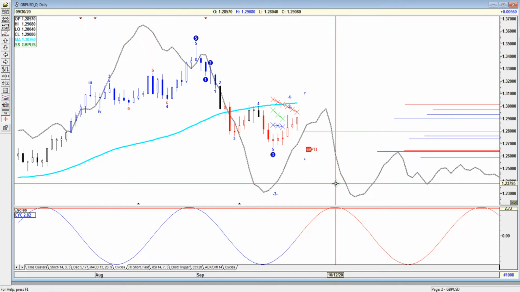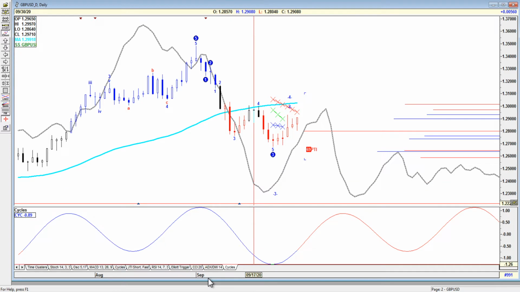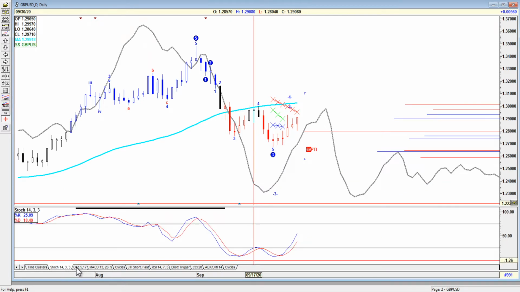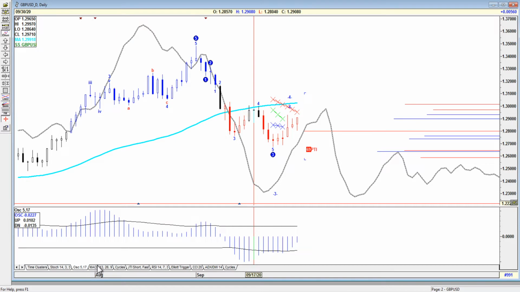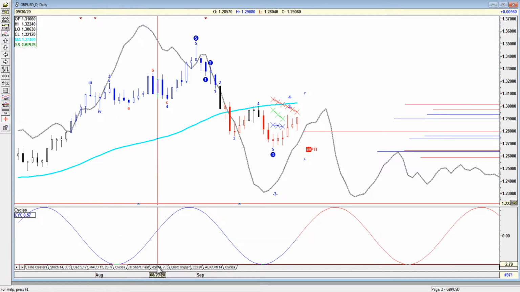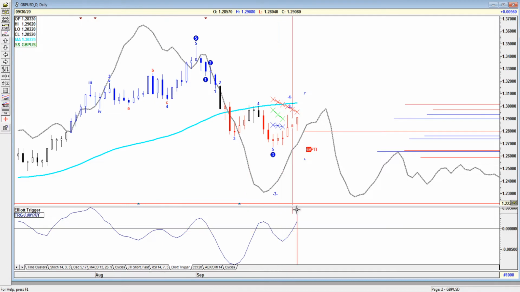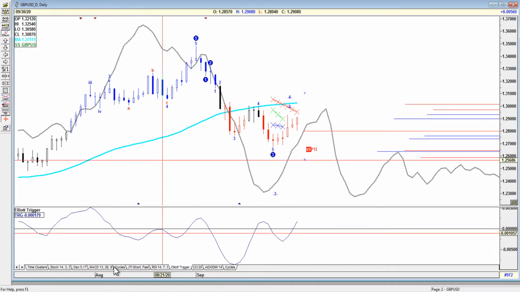Whatever that week of the 12th is, there's a couple of things lining up. This one is the 13, 12, around there. Looking at our stochastics, very bullish. This is a daily chart, by the way. MACD is about to go positive. I went over the cycle. RSI is now starting to turn up. Elliott trigger pointing up. So that's all looking good.